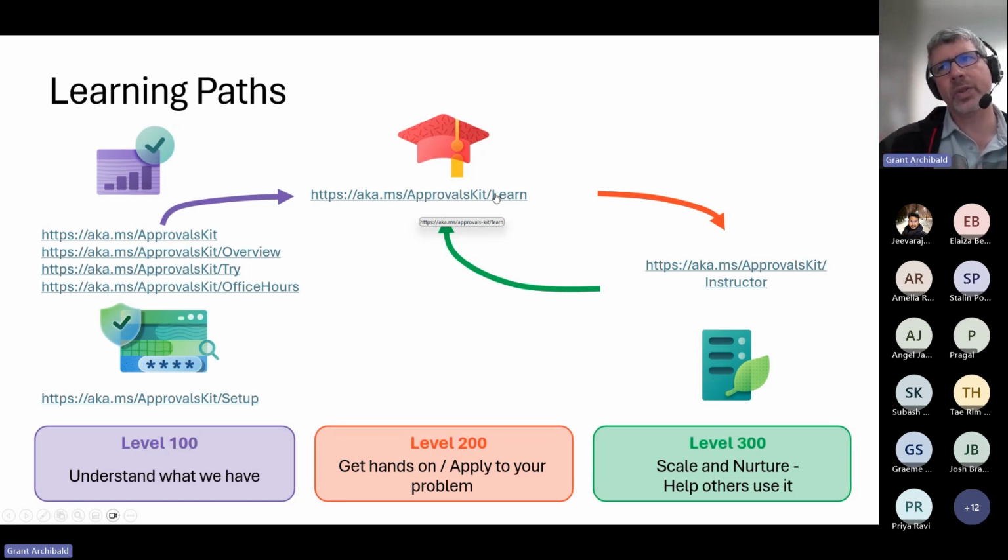So what we're trying to do with the third part, the instructor guide, is say, how would I help a group of 20 or 30 people go through the process of learning the approvals kit? How would we set up, say, 30 developer environments with the approvals kit and the Contoso Coffee application, and then use them to guide through it? So you could run a cohort of people through that training. Hopefully that's the three levels. Happy to answer any questions, but those are some examples of the learning paths that we see as people go through the approvals kit.